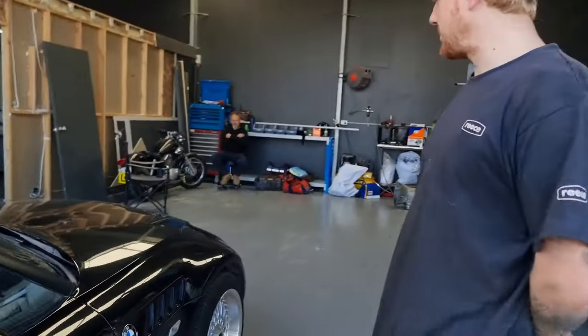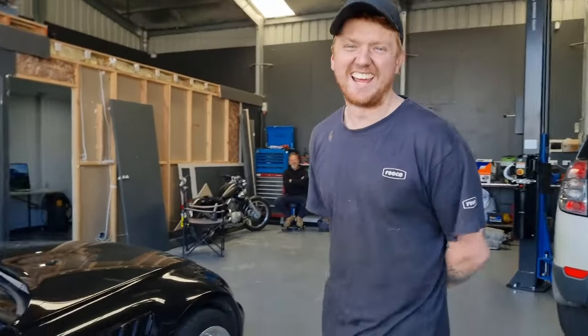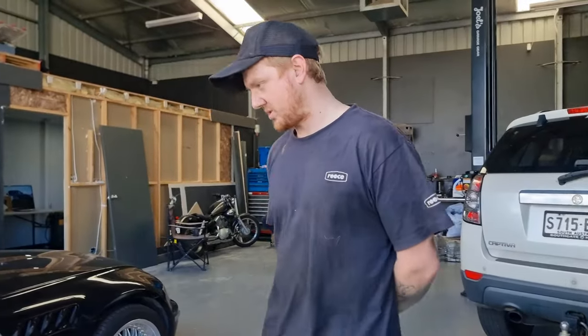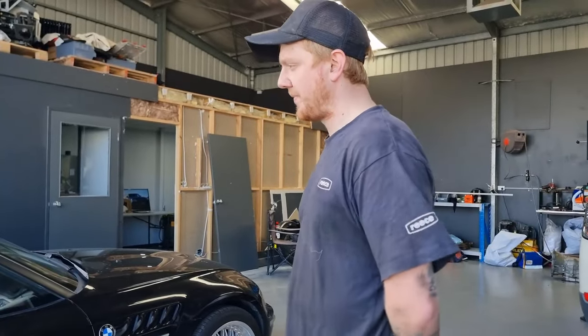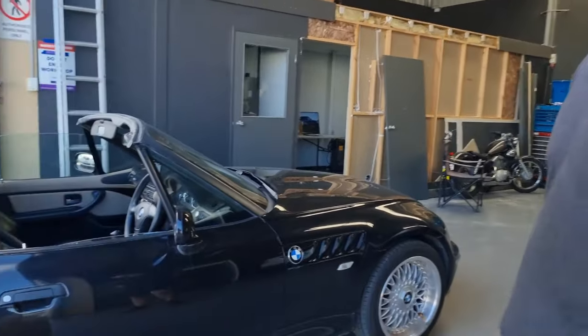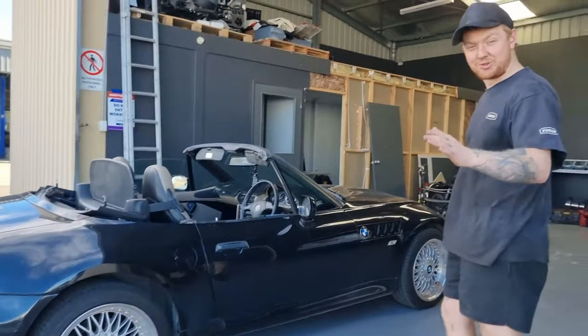And there's nothing else wrong with it, is there? No. Oh, there was a few other things... It's a BMW, mate. There was a belt that I found that was all cracked and perished, so I replaced that. That was just your air conditioning belt. And what oil did we put in? Full sin, mate. 10W50. We don't muck around here, man. HPR 10. I even blew your air filter out.